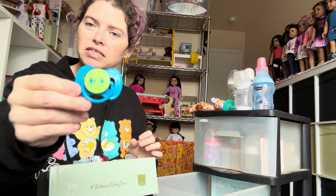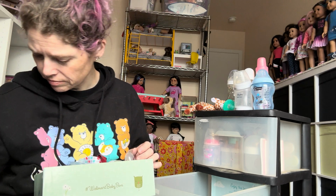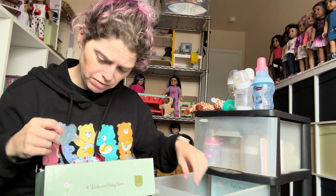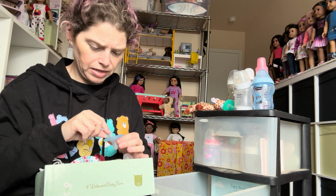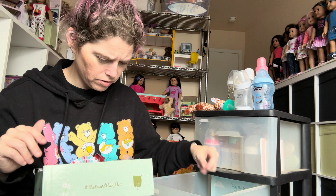This was my son's pacifier. I know that because it's chewed on. And Cookie is missing, so this one obviously will not be sold. It's my son's Cookie Monster pacifier from when he was a baby. Here is a Soothie, a blue Soothie. I'm pretty sure this came from the NICU. My son was in the NICU.